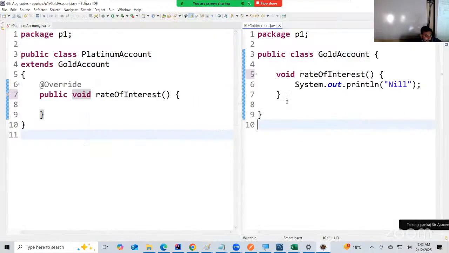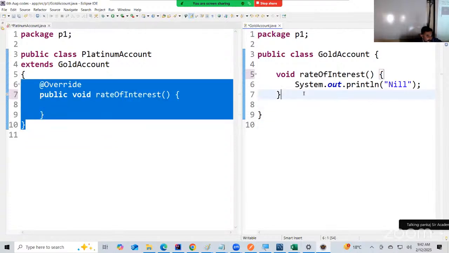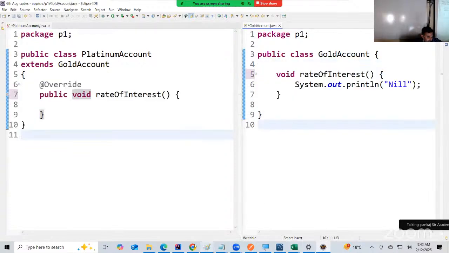Let's see some examples now. First example, there is no error. Please write it as it is and be a little quick.